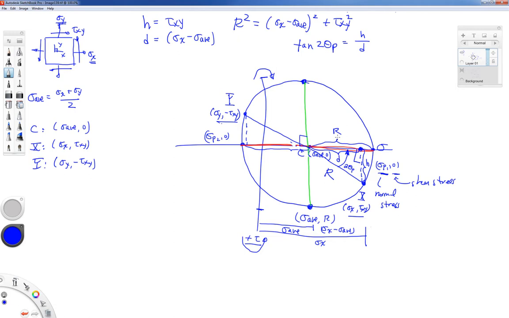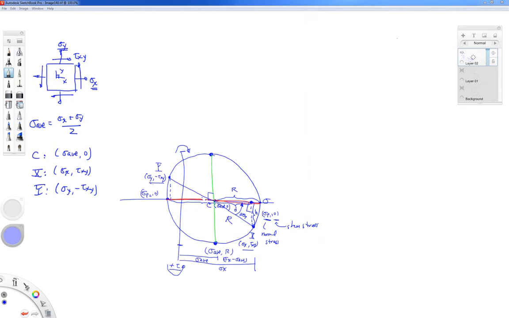All right, let me make a little bit of room, and we'll talk about sketching the principal stress state. Okay, so we want to sketch the maximum principal stress state. We've now gone through the process and we found the value of the angle theta p by looking at our triangle. Now here's something that's kind of subtle about Mohr Circle. The direction of rotation on the circle and in the material is the same as long as we have done this to our coordinate system where we have plotted positive tau downward. The entire reason why we plot positive tau downward is so this works out to be the case.